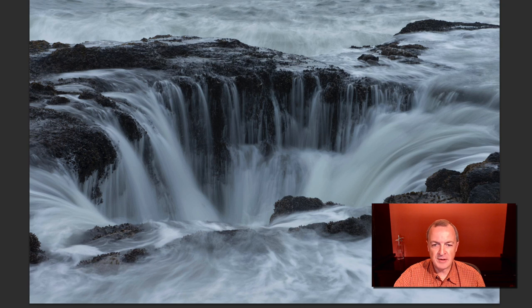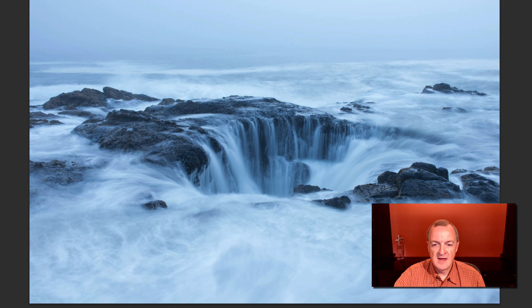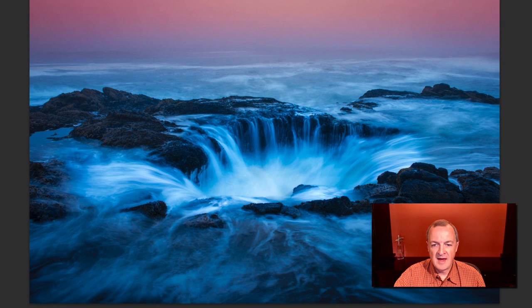I'd shot pretty close and that was kind of interesting, then I backed up a bit — and this is the shot that I really liked. So let me show you how I processed this in Lightroom. This is a pretty dramatic adjustment in Lightroom; quite a few things have been changed. I really wanted to make this scene more dynamic.